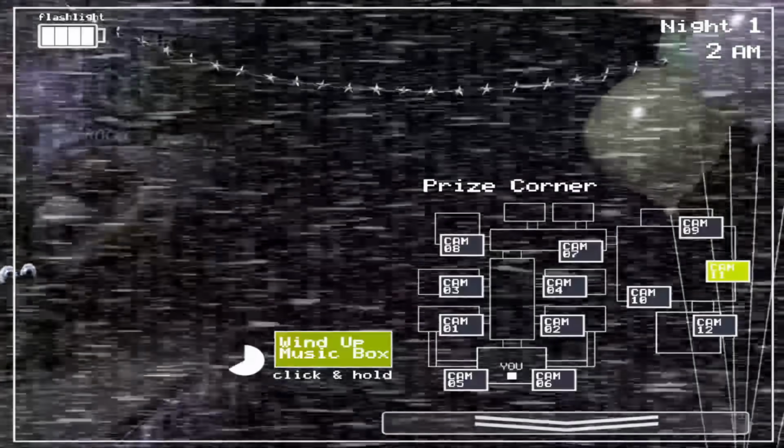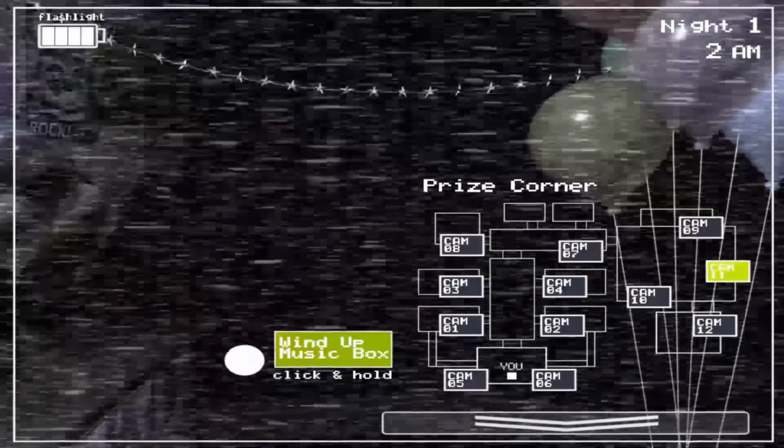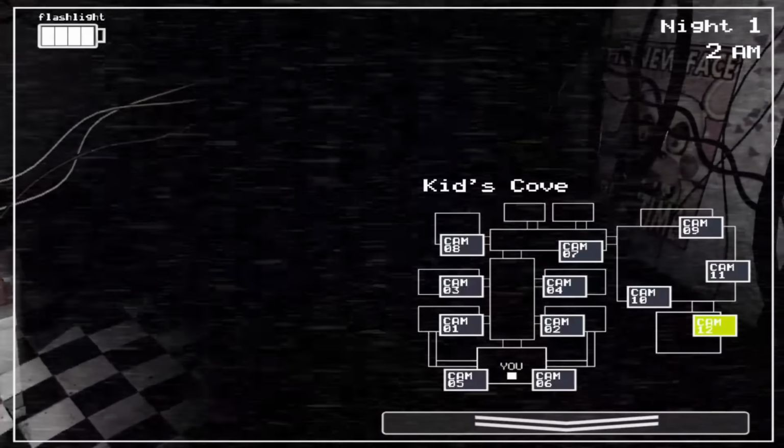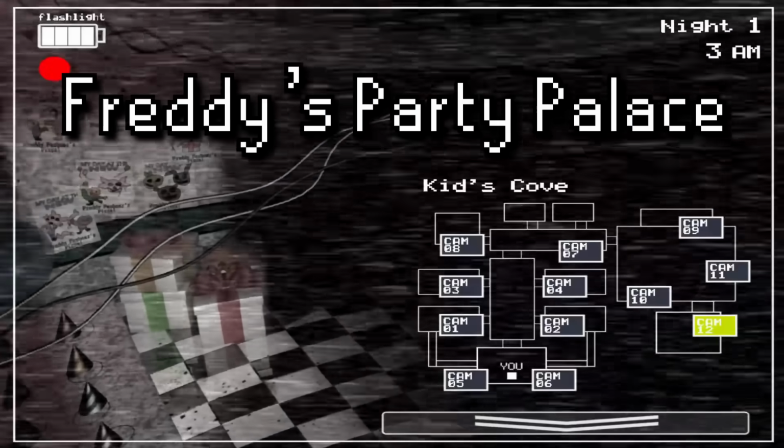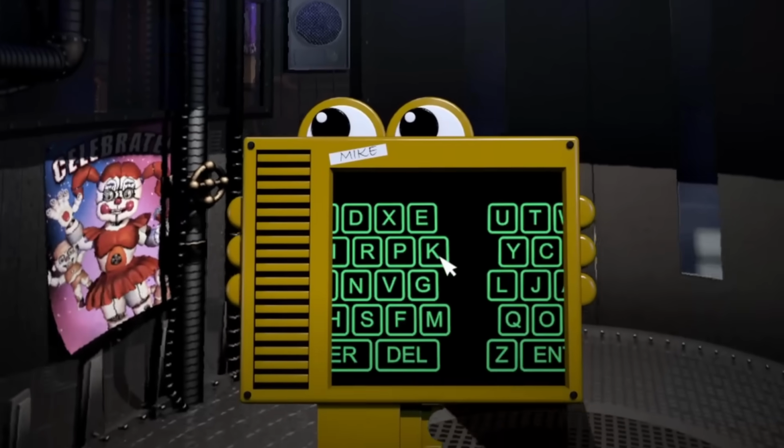Also, malfunctioning is another mechanic that was cut from the game, and there are actually 4 scrapped inbox messages that were meant to have been sent to the player after they encountered their first malfunctioning animatronic. These would have all been from Freddy's Party Palace and would read as follows. Let me put my best hand unit voice on here.